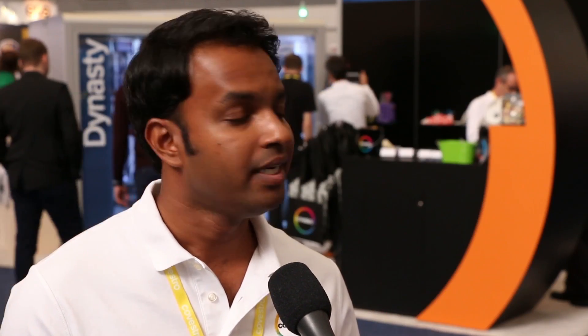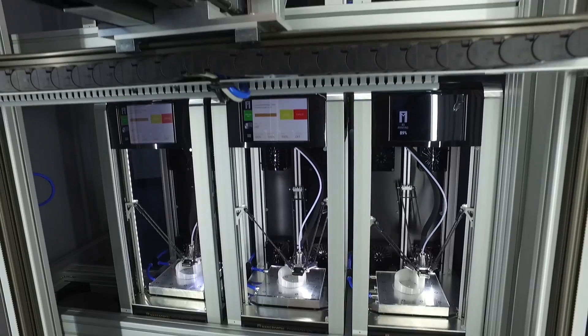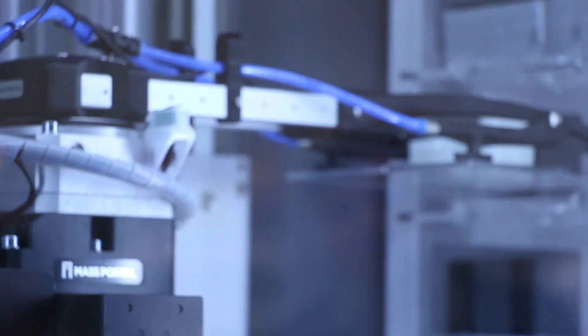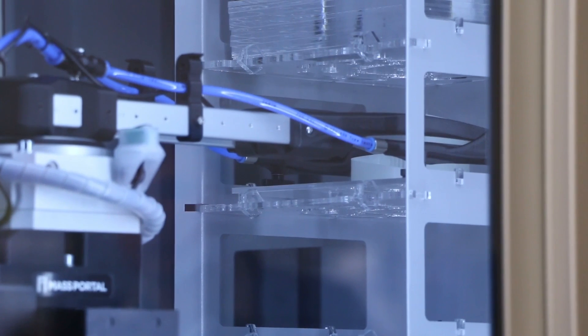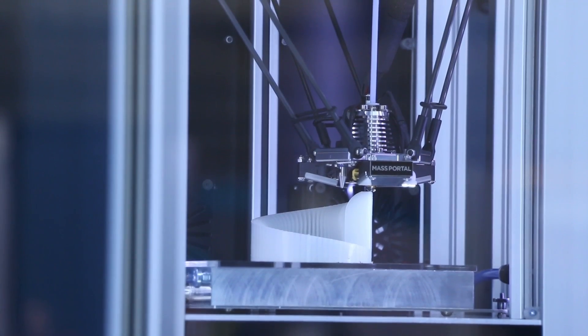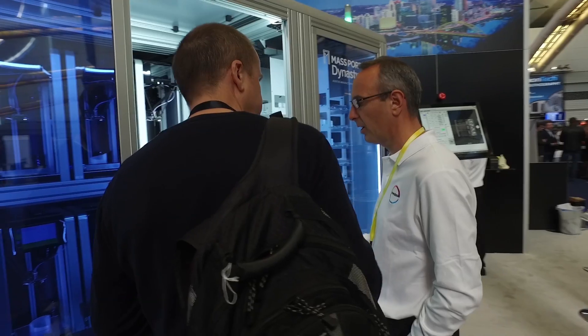We work with a company called MassPortal, based in Riga, the capital city of Latvia in Europe. MassPortal has an amazing reputation in this industry for developing high-quality 3D printers. This particular machine is basically like six printers combined together online with an automated robotic arm. Once the print job is finished, it places it in storage and the printer can continue printing, so there's no necessity for human resources to attend the machine and there's no downtime. Covestro's ideology is to push these boundaries, and so is MassPortal's, so together we are showcasing TPU as the ultimate material for industrial use.